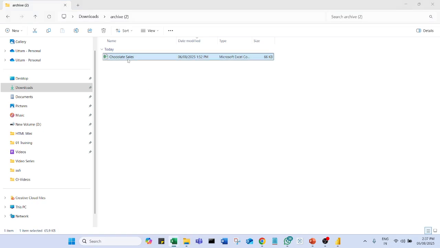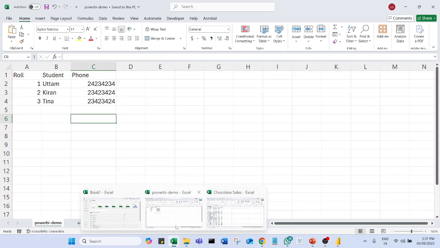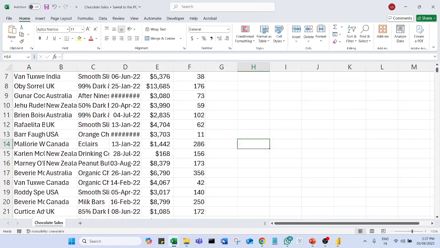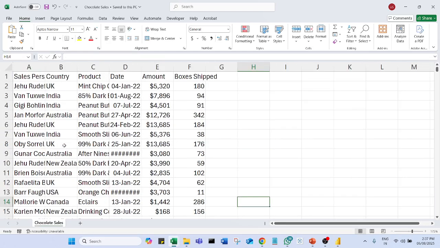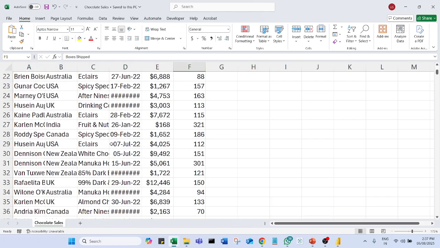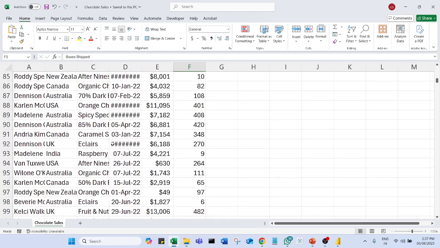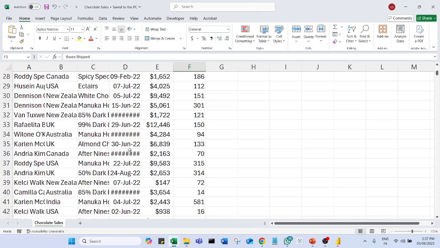Okay, and if you open this, it will completely look like an Excel file. Okay, let us open this file. Okay, so you got this file here, and you can see that it's completely talking about some salesperson data, some country, product, date, amount, boxes shipped, and so on. Okay, so this looks like an Excel file, but it is a comma separated value file, right?